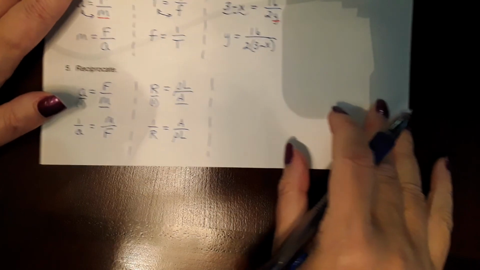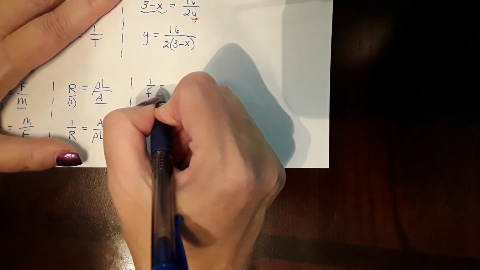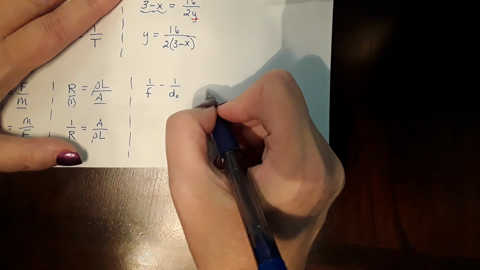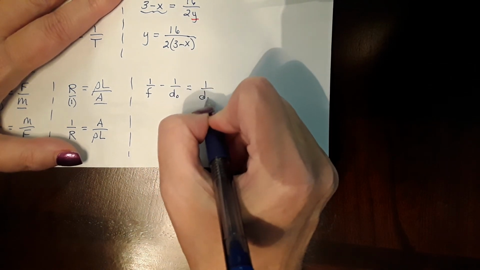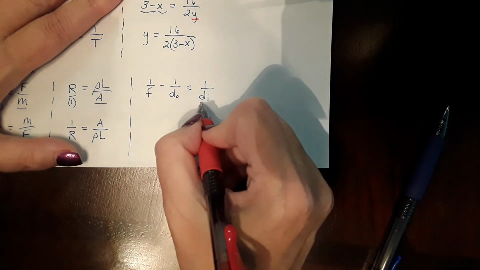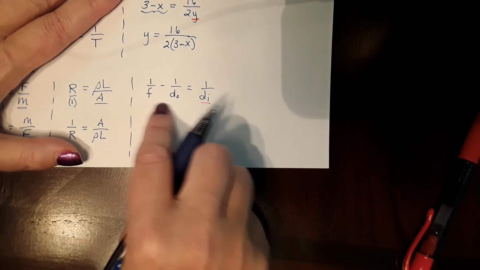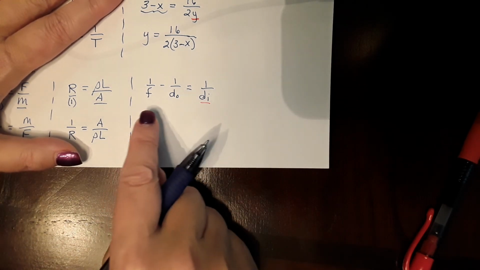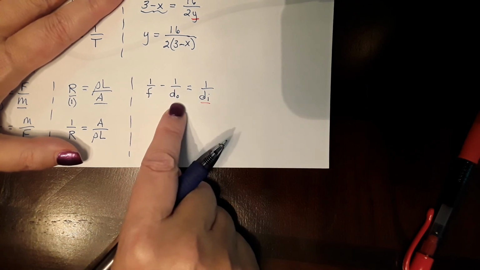Last one, and this is an interesting one. Suppose you have this. This is the lens formula, mirror and lens formula. You get 1 over the focal length minus 1 over the object distance equals 1 over the image distance. And you want to solve for the image distance. Now, here's a problem. Look at this complicated thing right here. What we want to do is reciprocate both sides. But in a formula like this, you absolutely cannot say f minus d sub o.